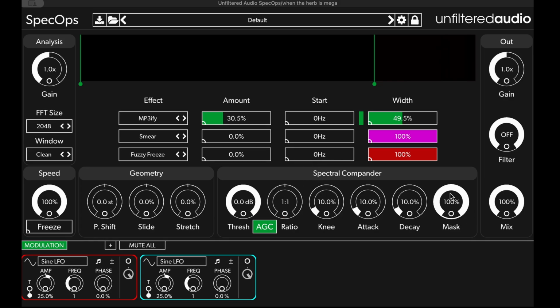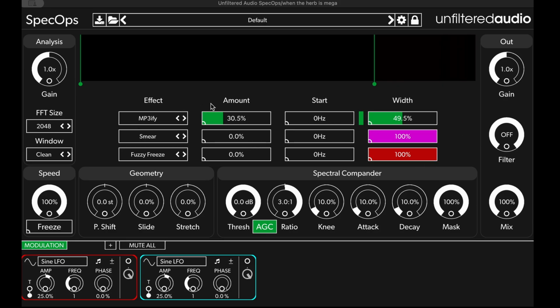The mask is sort of like it smooths out the compression. So if you have one bin that's past the threshold and maybe it's getting smashed like this, it'll bleed the volume attenuation to the neighboring bins. I think 100% it might smooth it out over the entire range, but I'm not sure. Pull it down to 0 and sometimes you might get some resonances ringing out. You can smooth them out, mess around with it.